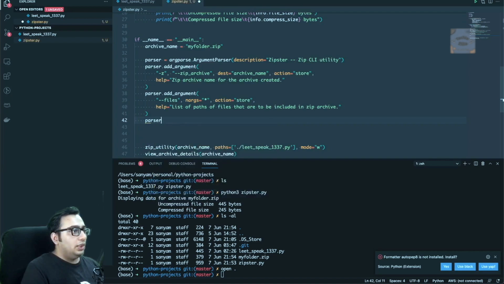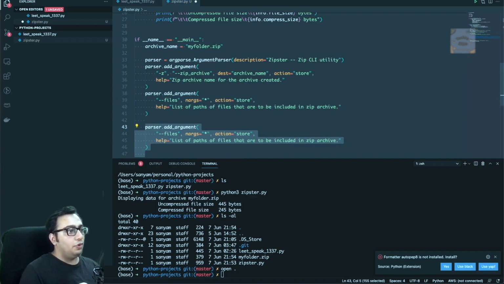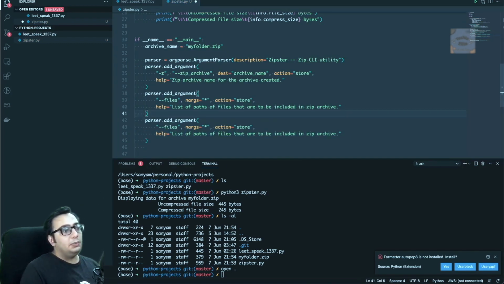And let's also add another flag, and this one can be used for viewing the information. So let's make viewing the information optional, right? If the user doesn't want the details, like what happened, what was the uncompressed size, what was the compressed size, we will give that information optionally to the user.